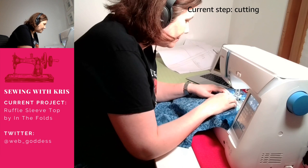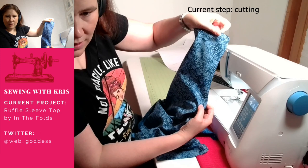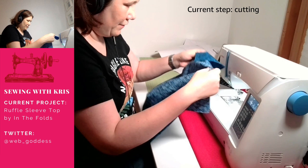Okay, I'm just going to go a little past. Okay, and now I'm going to do the other side of the neck. So you can see I've just done a little line of stitching along that edge just to keep it from stretching. I'm just going to very gently now do the other side.